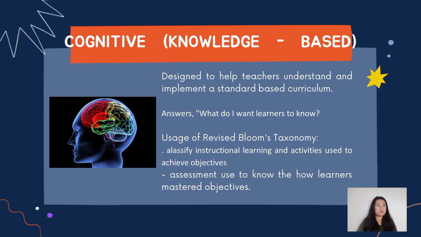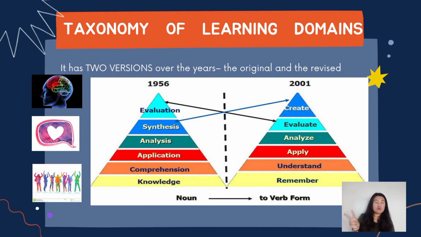mastered the objectives. And lastly, the cognitive domain aims to develop mental skills and the acquisition of knowledge of an individual. Meaning to say, the knowledge-based domain focuses on how much a teacher can help students assess their mental ability, and also helps students know what kind of strategy will work best for them in order to master their mental ability.